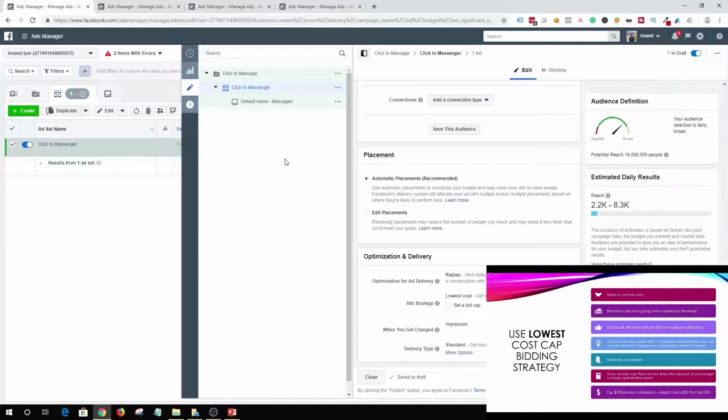Now, this campaign is about click-through messenger ad.